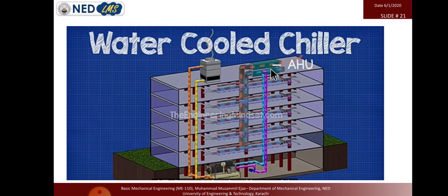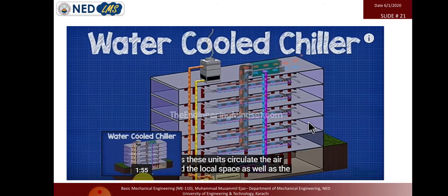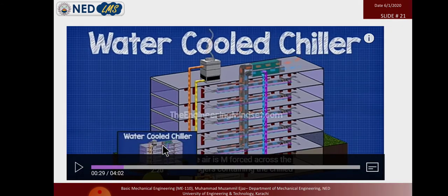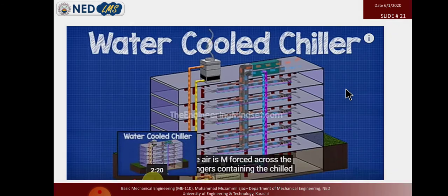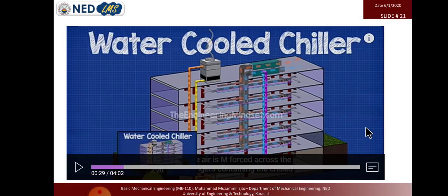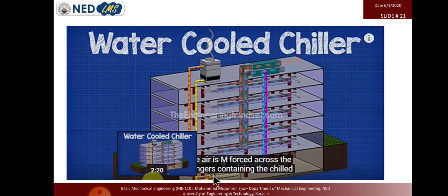You see that this is the air handling unit. Now you can see in this particular picture, this is basically the chiller, this is the air handling unit, and this is the cooling tower. You can see cooling towers on the roof of Millennium Mall or Lucky Mall, and on many different vast structure buildings.